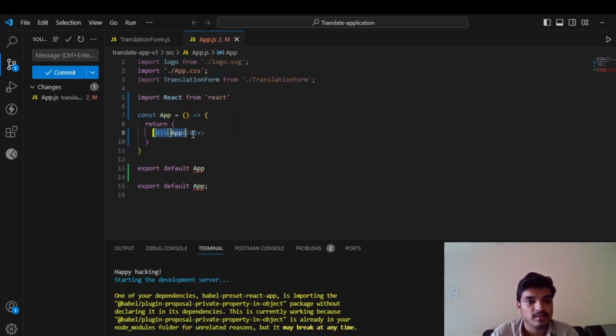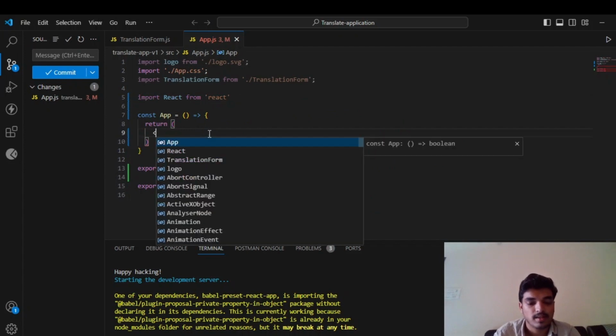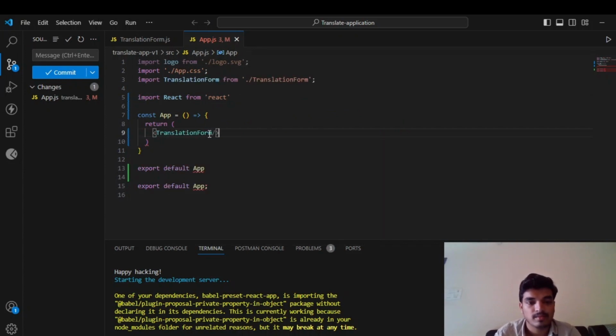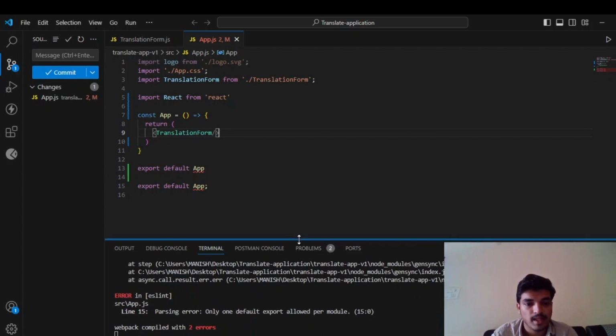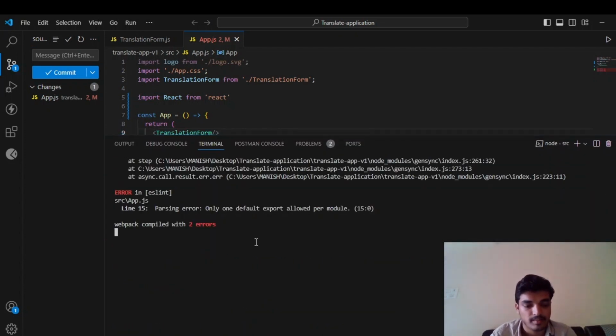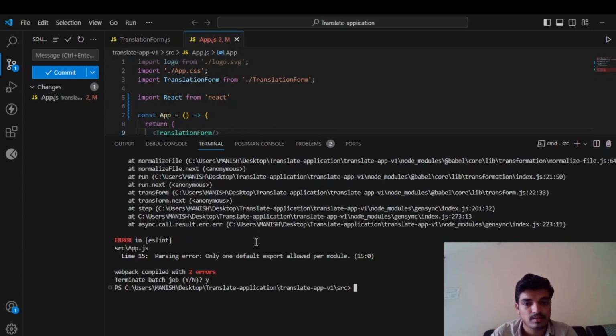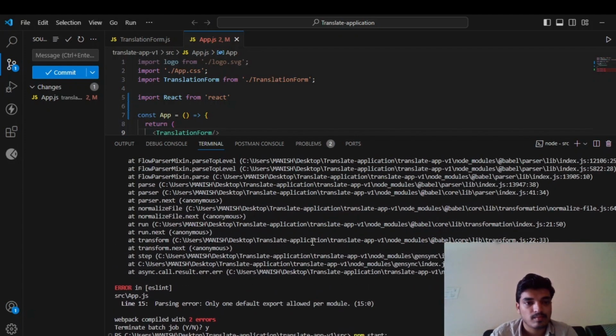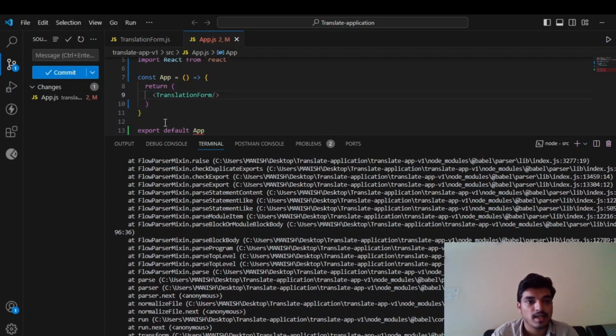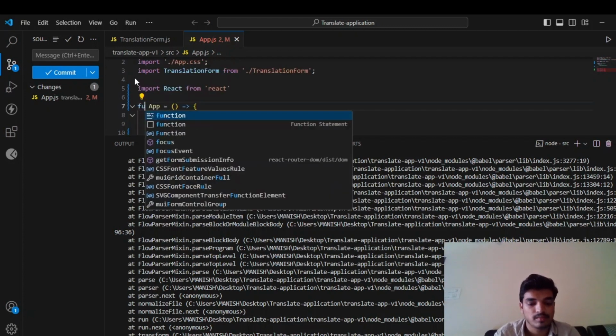Okay, so we'll say translation form. Right. Now if I run that, I should not actually get that error. Let me see. Control C, npm start. We check. I think I should not put const function there.